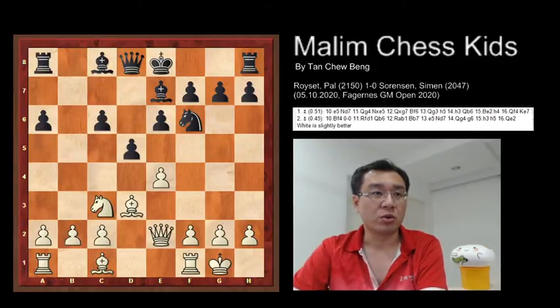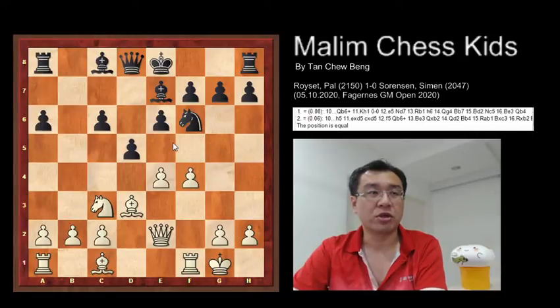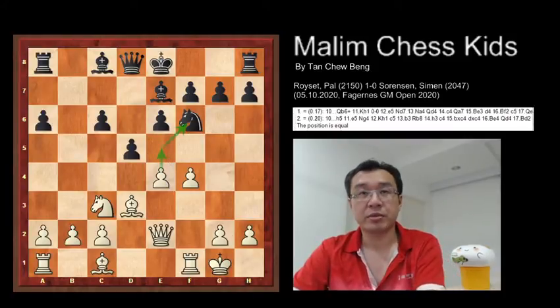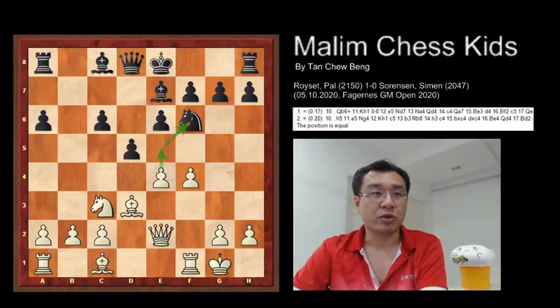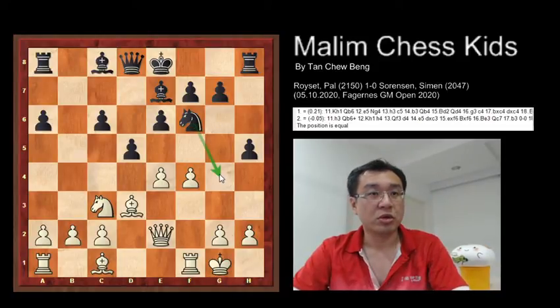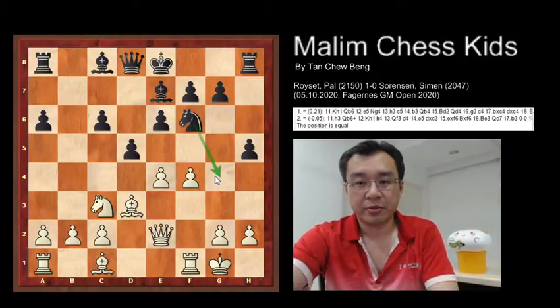And now White starts to attack by playing f4, and here with the strong idea of pushing the pawn to e5 and attacking the knight. And h5 was played so that the knight is able to jump to g4 and have much activity for Black.